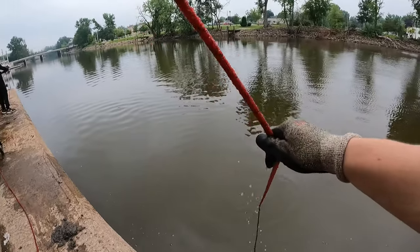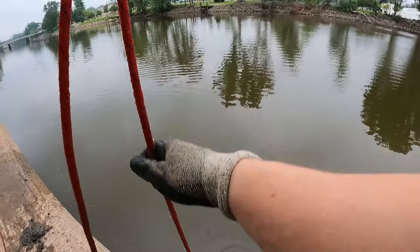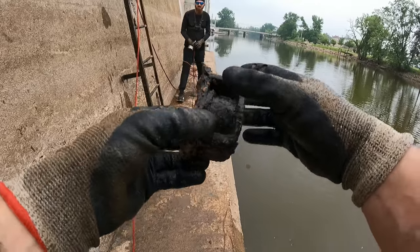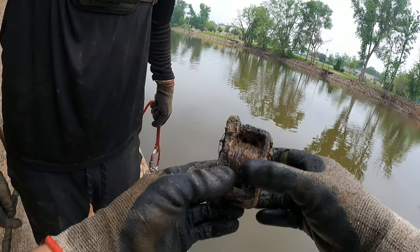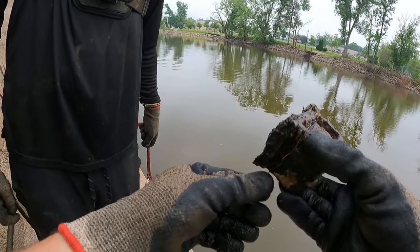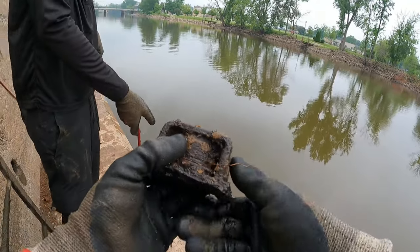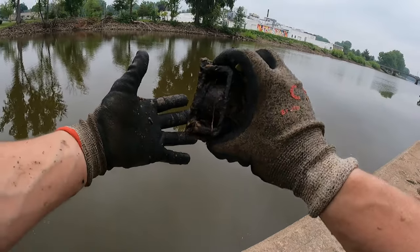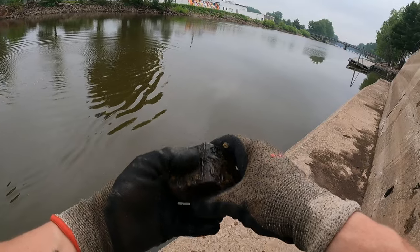Oh yeah, there is something pretty darn heavy on our magnet — this spot is throw after throw! What the heck is this? I found a subwoofer driver — one of the drivers for a subwoofer. You can see all the coils in there, the little metal coil. It sits in the back of the subwoofer. I think they call them drivers. You can definitely see the coil in there — it's got to be electric. This thing has some nice weight to it, maybe like two or three pounds. That's a lot of copper in there. It's the part of the subwoofer cone shape that makes the noise.